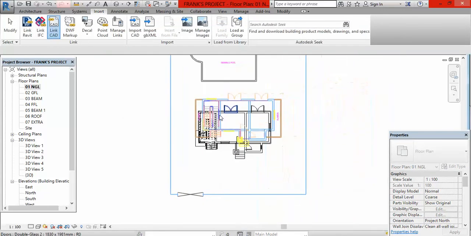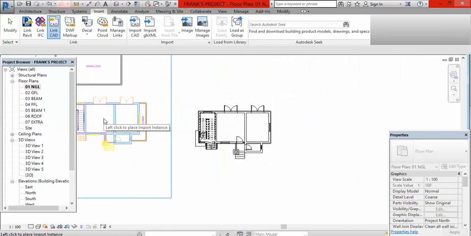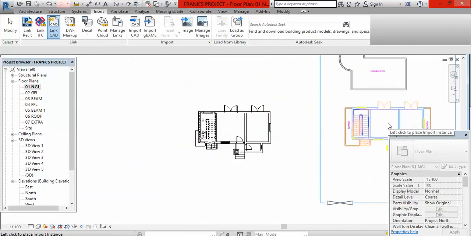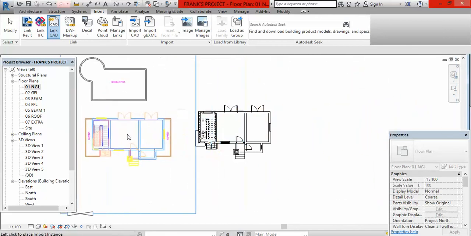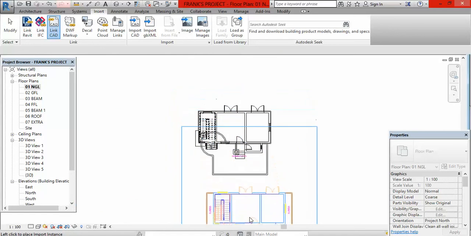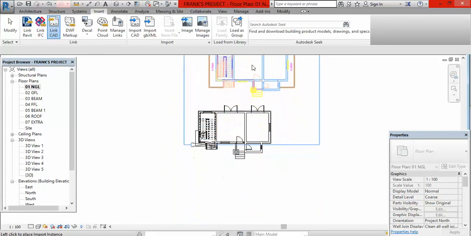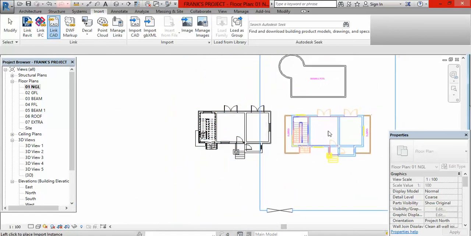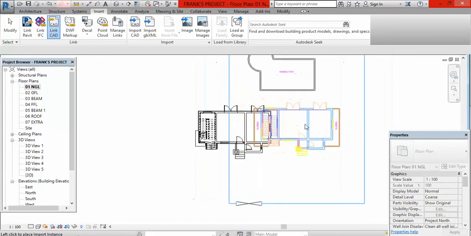So you can see it now. My cursor is carrying it. Anywhere I move my cursor, the drawing will go. If I move it to the right, it will go to the right. If I take it to the left, it will go to the left. If I bring it downwards, it will go downwards. If I take it up, it will go up. That is why I love manual. Okay, so I position it close to this building where I will be seeing it.